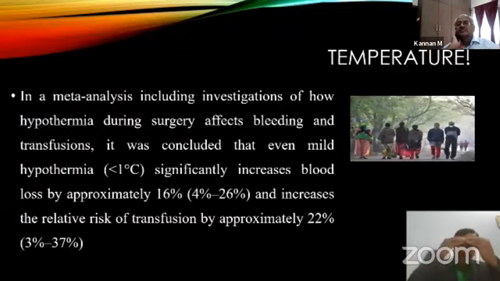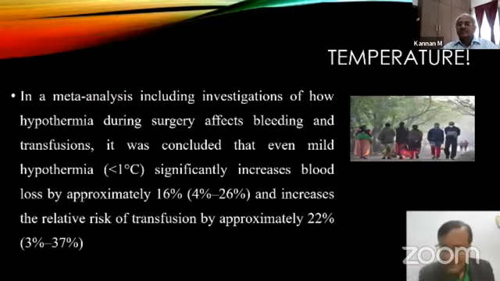Very important, we always neglect this. We get the OT temperature to 26, 28 and patient temperature to 33, 34, 35. In a normal prostate operation, see the temperature, and because water is flowing in here and flowing back from there also, bleeding will be more. They have said that for every 1 degree C drop, bleeding is 16% more. So get the temperature to 36. Don't keep it low.